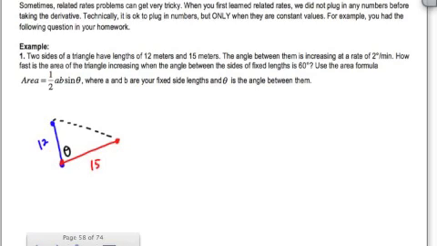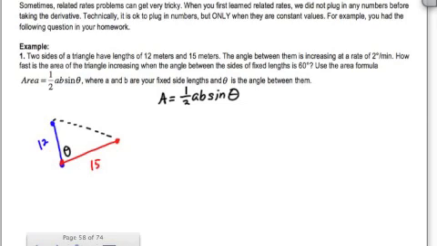Okay, so if you're setting this up, you'd have area equals 1/2 AB sine of theta. So I went to an AP conference last year, and there was one teacher who was very set on never plugging in numbers before you take the derivative, which I understand. Like you don't want to plug in numbers and then take the derivative and get 0, right? But you can actually plug in numbers if it's a constant. So if that number is never changing throughout your problem. So in this case, 12 and 15 are constant lengths. They are not changing at all. So you can plug those in.